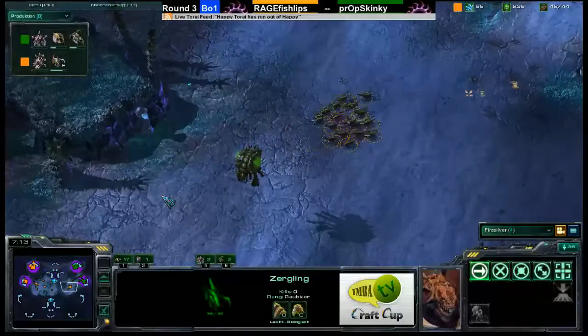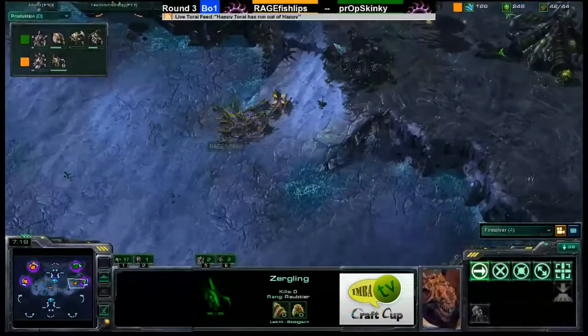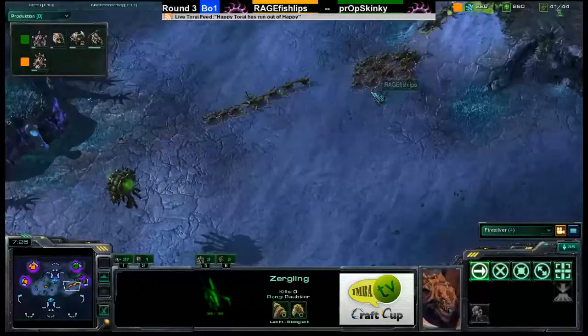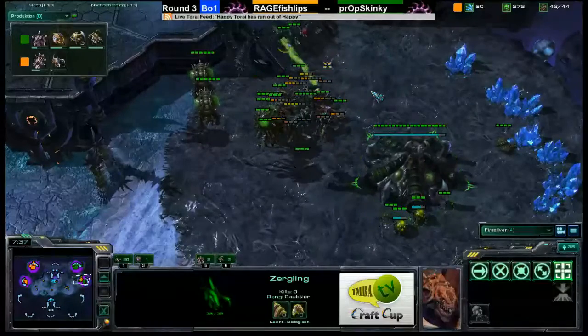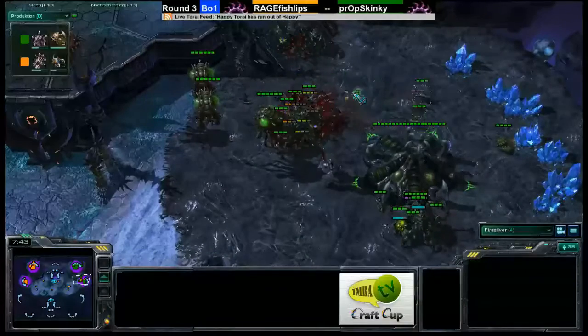And he is not doing that yet. He is now throwing down a roach warren as we've got Skinky throwing down his lair tech. So, interesting move here. Yeah, definitely. But the good thing about FishLips is that he was able to pull all these drones off and even kill a drone. That's right. Look at this. Nice surround. Look at this surround. He's going to be able to take out a lot of roaches here.